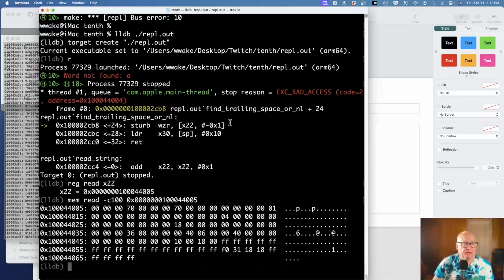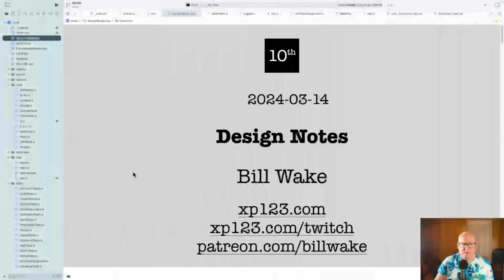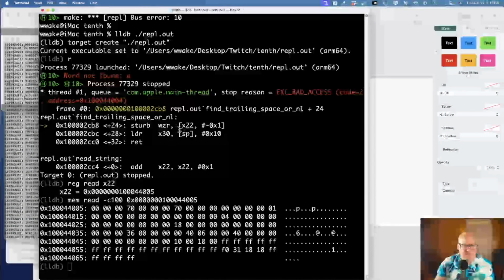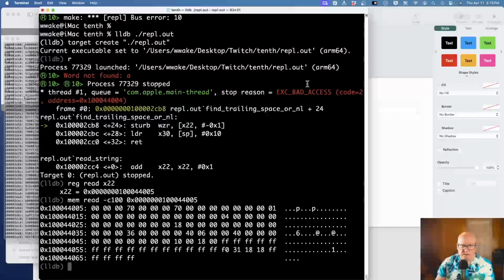Let's look at that code. So we're storing a 0 byte, back 1 from the counter. Well, we'll go back and look, but we have done plus and times and stuff like that.